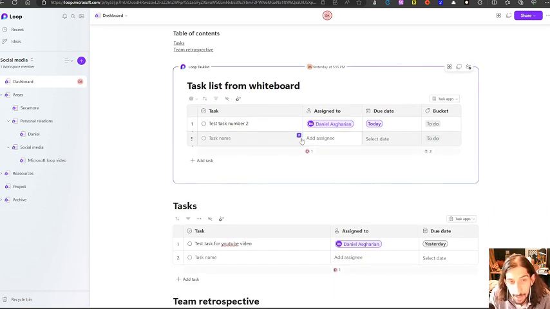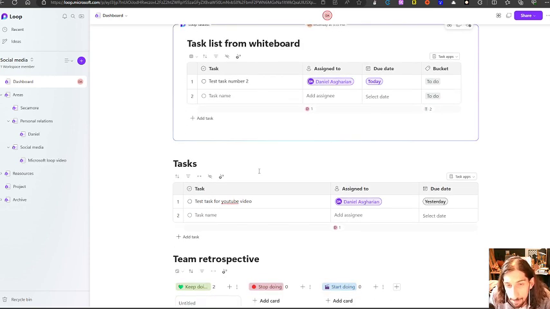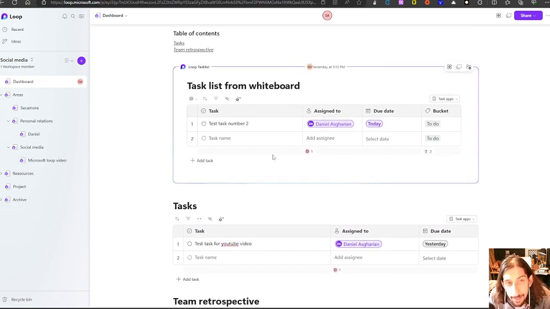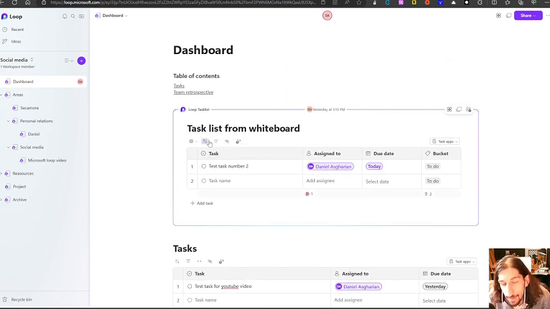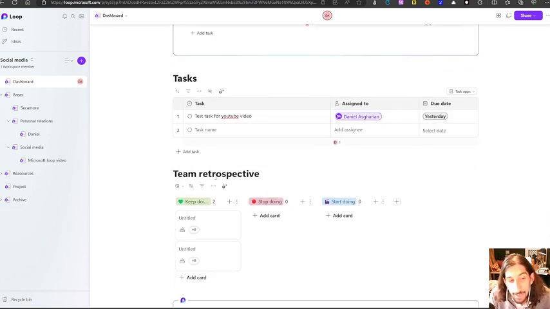and I will be able to work on this from any other application. So this is good because we can use things like Microsoft Teams to actually write things down and work on something while sitting in a meeting. And then we can actually add those loop components to a page that matches. So that is really good.